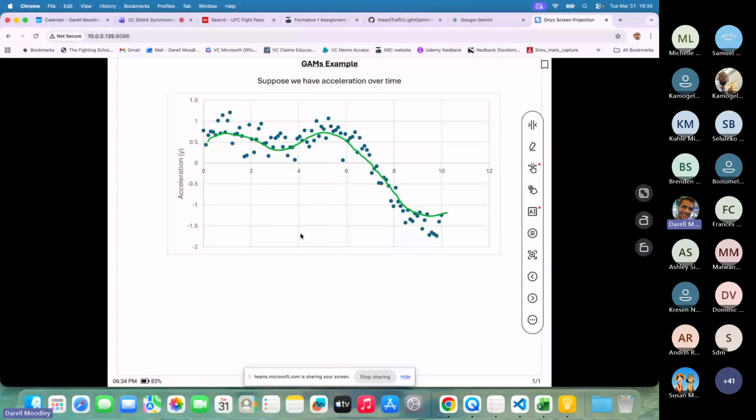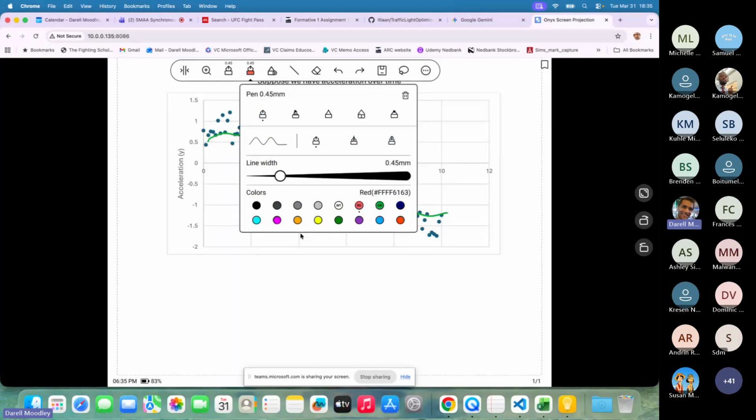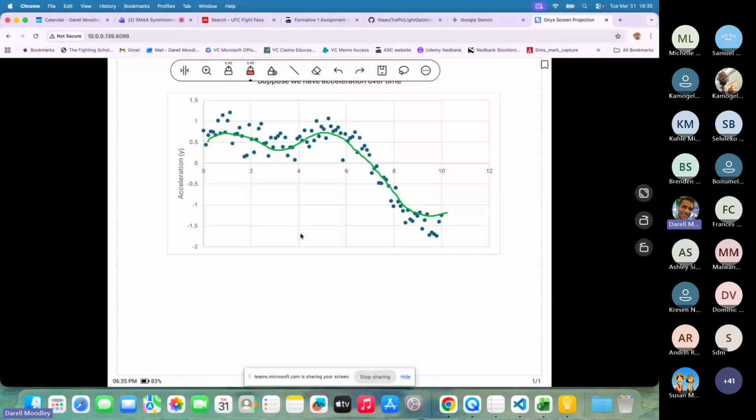Now, what stops you from creating a model that tries to fit everything? By now, I think you would have come across overfitting. You could create a model that tries to connect every single dot like this. It does capture the trend, but it's trying to capture every single data point, and that's just capturing the noise. You're not trying to capture that. So the red line is an example of overfitting, and what we're trying to get is the green line.